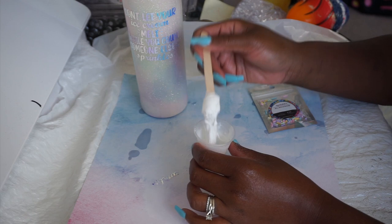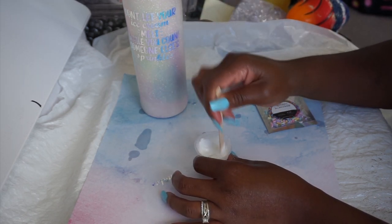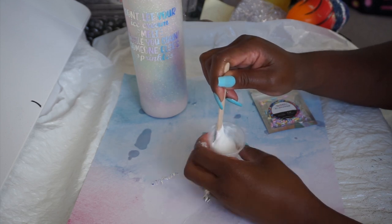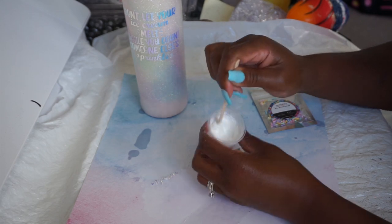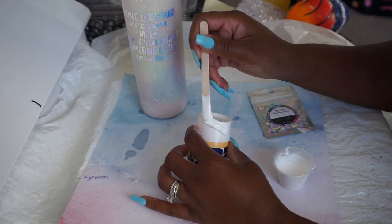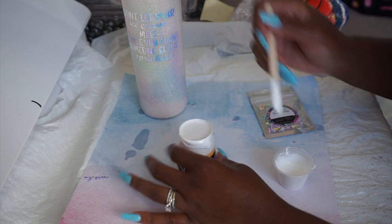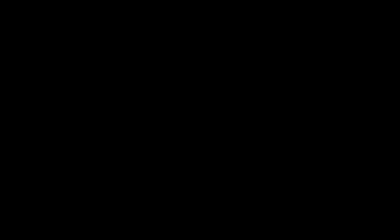The problem with me being patient is when I walk away I end up cleaning my whole kitchen or running up to Target and coming back to find my epoxy still sitting there. So I try to stay focused and remember I've got stuff going on. But this is how I do the little test — I put it up there and watch to see how long and how far the drips go, and once I'm satisfied is when I'll put it on my actual cup.